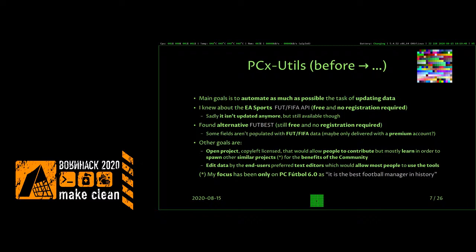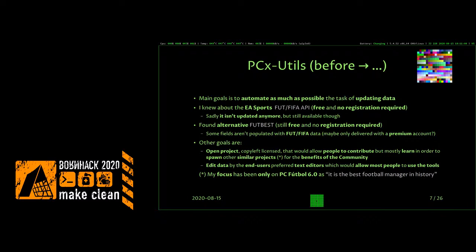And this is actually the one that I use to do this game. But I noticed that not all data is populated to this API. I know it because the data is in Electronic Arts, but it's not in the other one. And I think this has to do with some kind of business model. So if you want all the data, you have to pay for it.